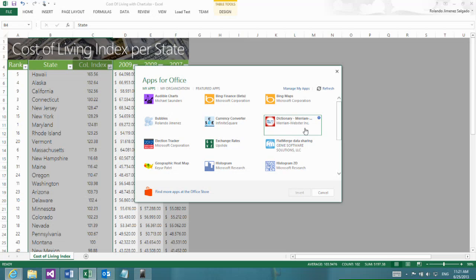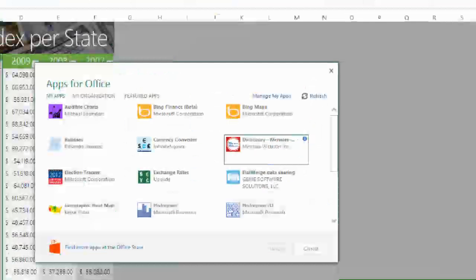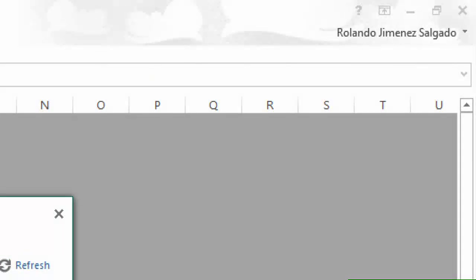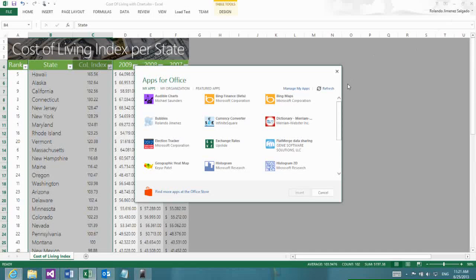These apps are associated to me because I'm signed in with my Microsoft account to Office. Then every time I use an Office client, regardless of which machine I'm using, that connects to the Office Store and requests the list of apps that I have acquired and populates that list. So these apps roam with me.